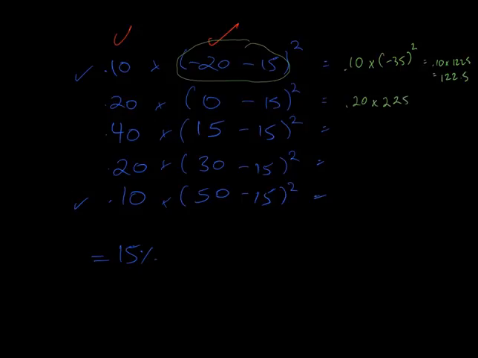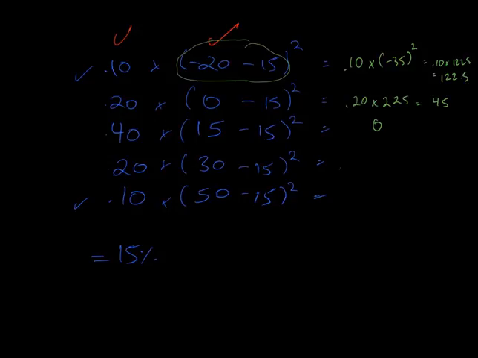Multiply those two together, and you're going to get 45. Nice. This next one, 15 minus 15 is 0. That's magic. When that happens, I know I'm done, because 0 squared is 0 and multiplied is 0. It's all 0. So we can just put in a 0 right there. Don't have to do any math here.